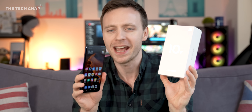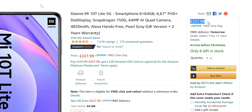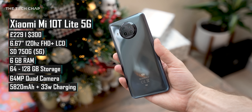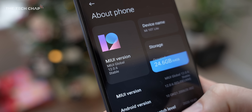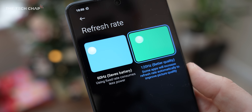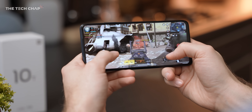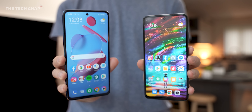Next up we've got the Xiaomi Mi 10T Lite. Not exactly the catchiest name in the world, but this is a great option. Technically it's slightly over our budget, but I've seen it on sale for £200, and I think even at full price, what you're getting with the Mi 10T Lite is ridiculously good value for money. It's also the only one that supports 5G — and while that may not be a big deal right now, it could come in handy over the next couple of years. The Mi 10T Lite shares the same big 120Hz screen, the same 6GB of RAM and 64GB of storage as the Poco X3, although the X3 does have a slightly bigger battery.